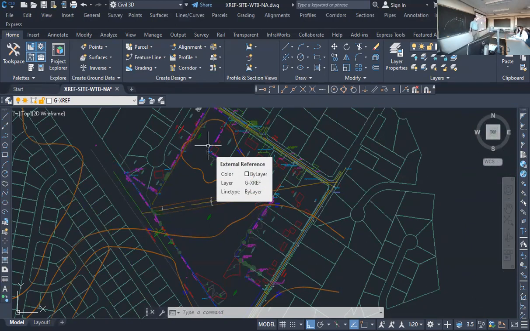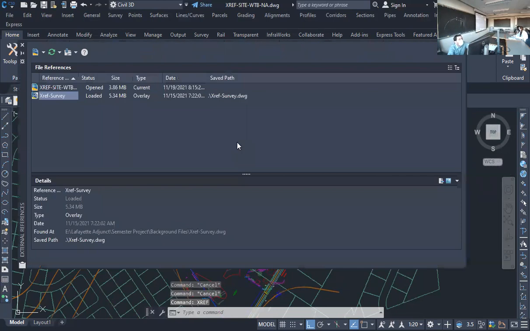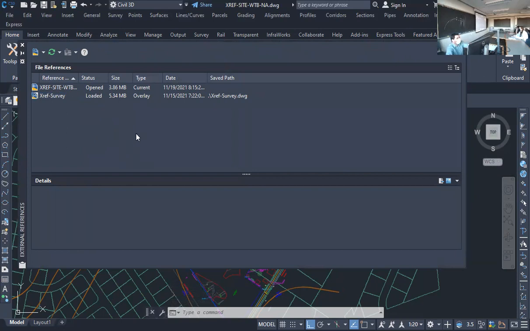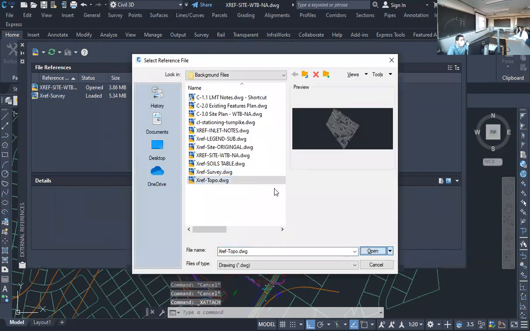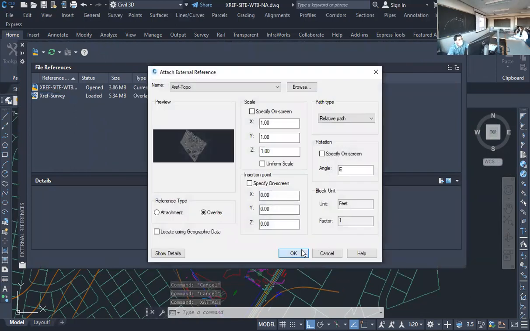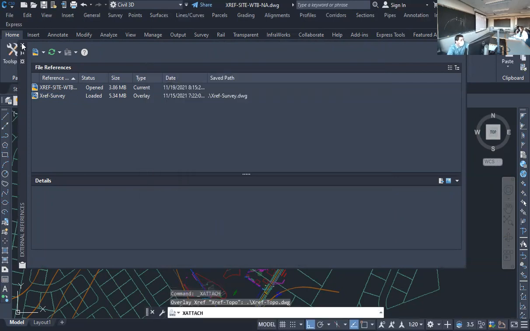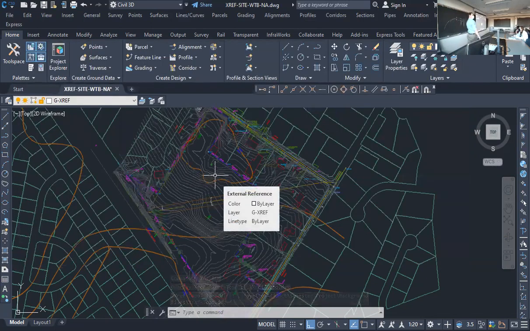And you remember the topo that I gave you? That's another drawing. If you're just looking at this conceptually, go in here and type XREF again, come up to this upper dialog box. Don't select anything, just have the mouse on a gray area and right click. Go to attach drawing, and now attach the topo. It'll bring up the same dialog box. You tell it okay, 0, 0, 0, no rotation. Put it in right over the top.